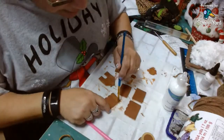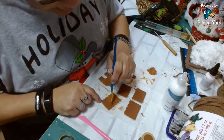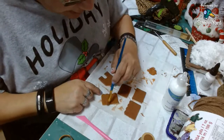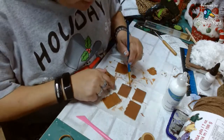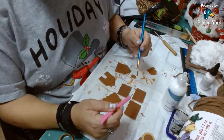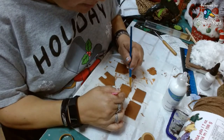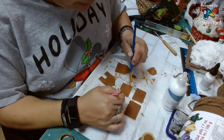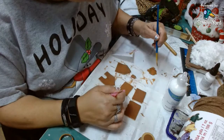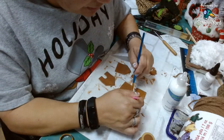Unless I get a custom order, and that's the only time that I would buy stuff. I had a custom order and she gave me the deposit. Hi, Chris. Merry Christmas. She gave me the deposit and I went and got the yarn. But when I started the project, it was harder than I thought it was going to be. So I refunded her deposit. It wasn't her fault. I'm the one that canceled it.